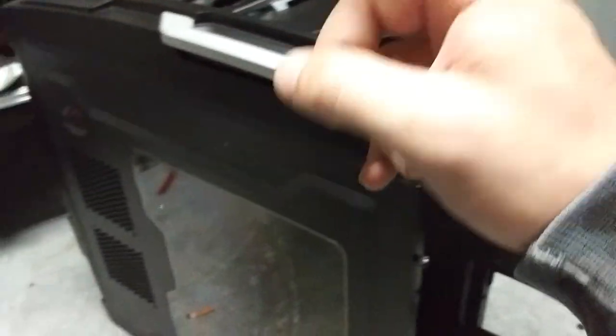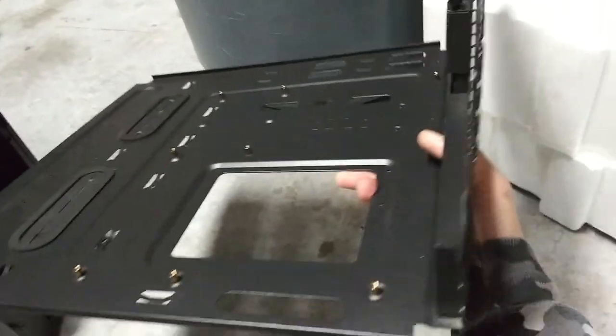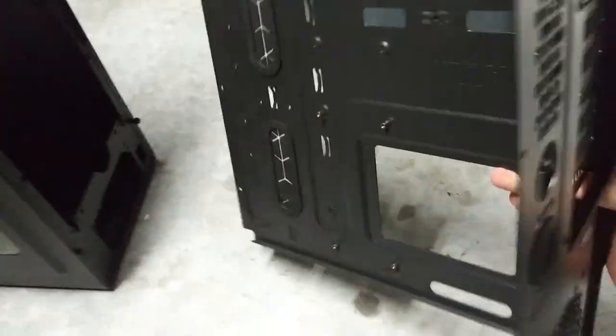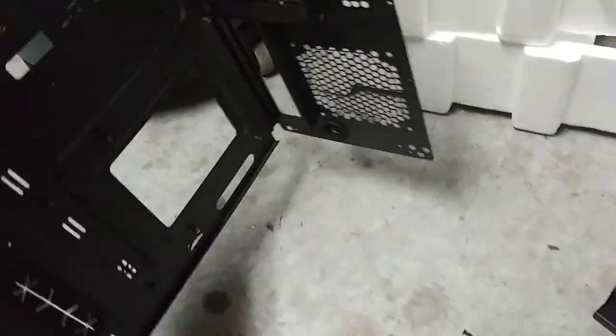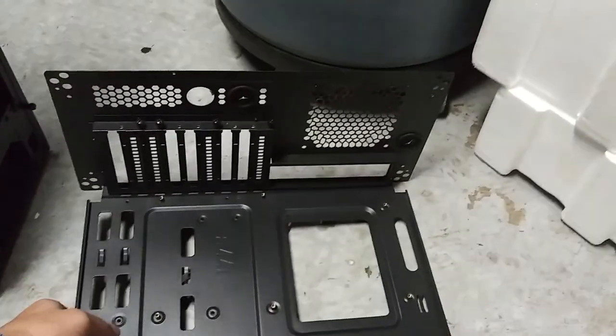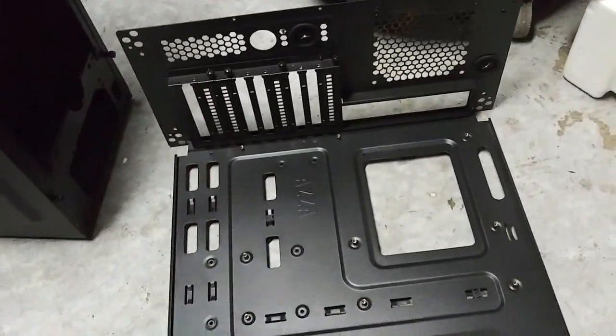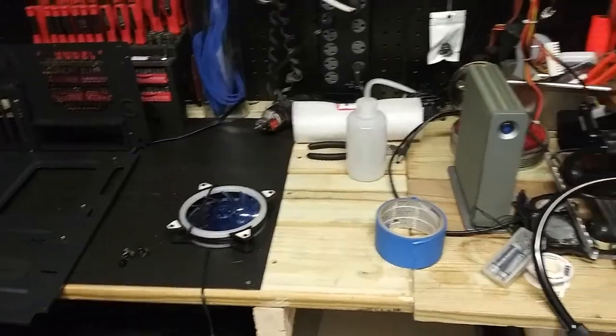The panel will come off and go around and come over here. But I need the motherboard tray out of it like this, because we are going to do some ice water overclocking and I need a platform to build off of. I thought I would use this - pretty cool, right?